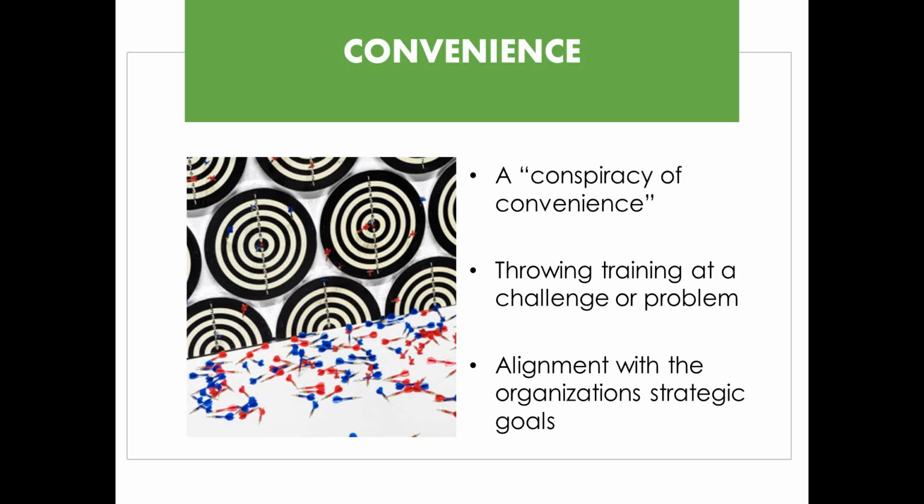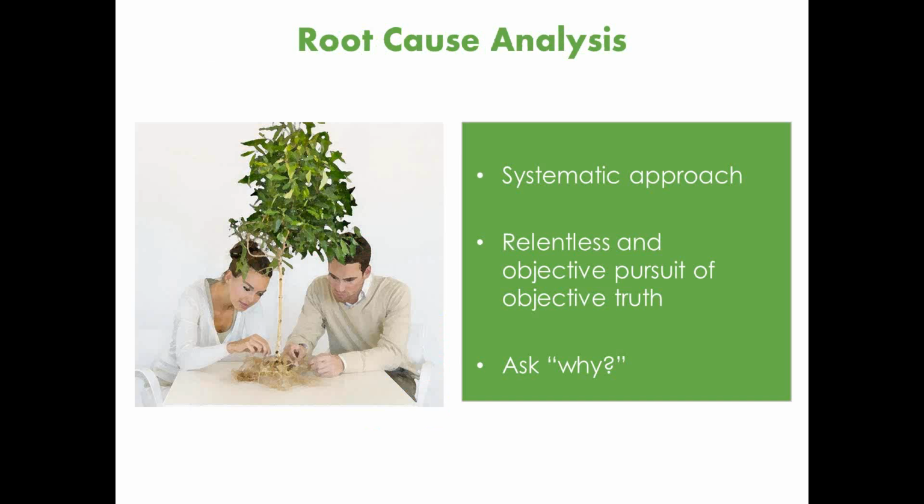But instead, they just threw training at a challenge or a problem and hoped it was going to get better, but there was no alignment in that scenario with the organization's strategic goals. It was just, we're going to toss some training at the problem. So at the end of the year, that team manager says, oh yeah, we got support from training. Chris and his team came in and did a great job with that communications training. But where's the outcome? Where's the improved performance? Where's what we needed? Where's what happened?